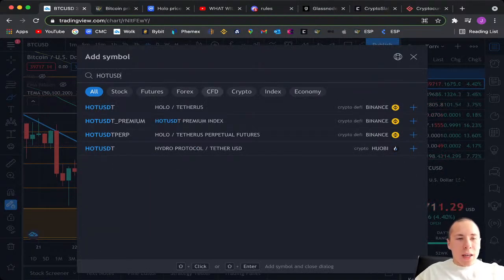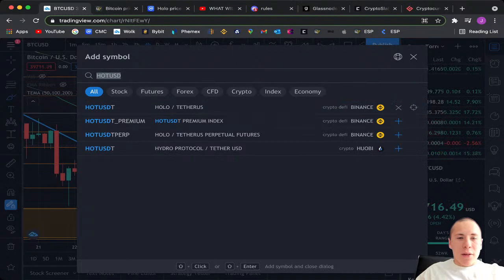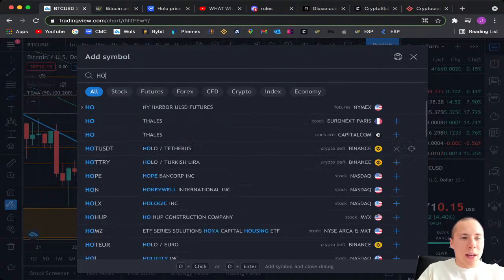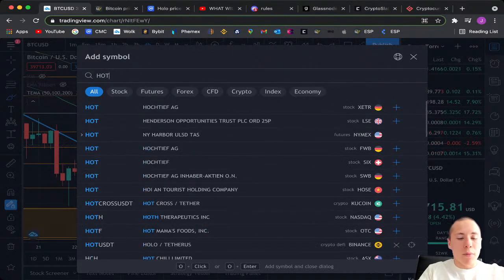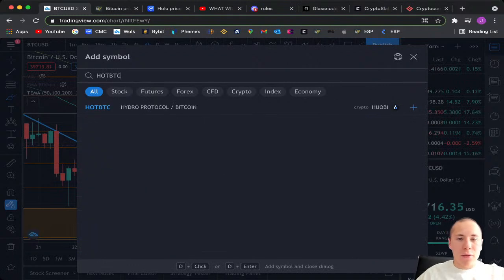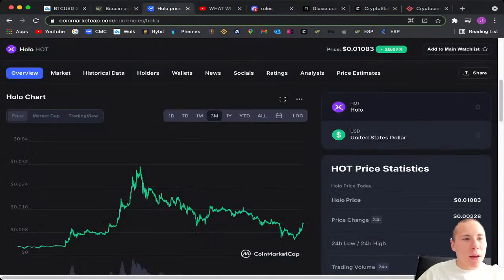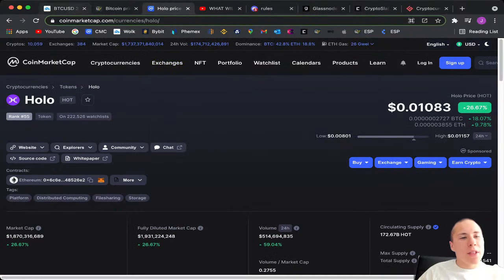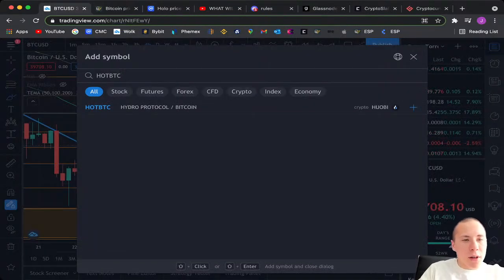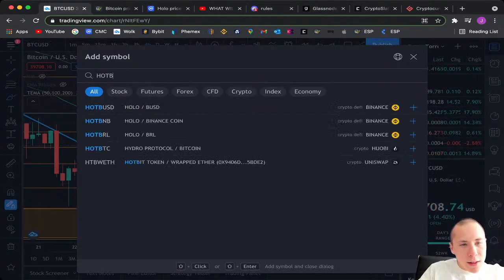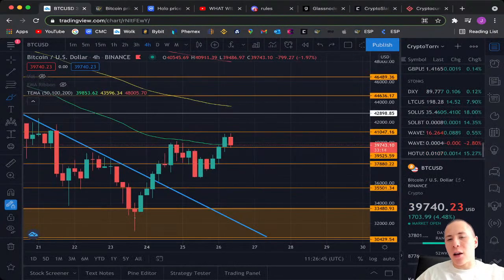So let's take a look at the Holo chart on TradingView, and what we are seeing is that we have right here the Holo compared to USD Tether, and as well the Holo compared to Bitcoin chart. And what is very important, no, we are not able to see the compared to Bitcoin chart for Holo. Let's take a quick look compared to Binance coin. No, I will just be giving a potential analysis on Holo.